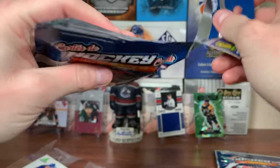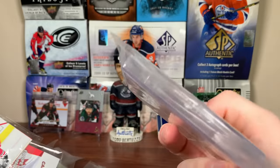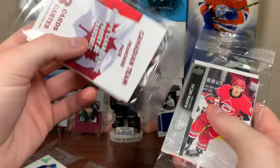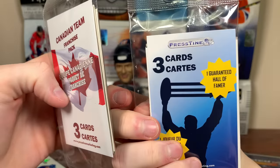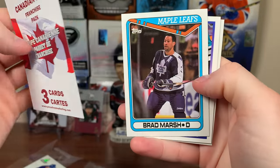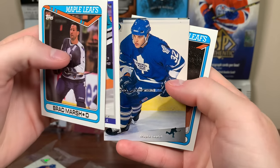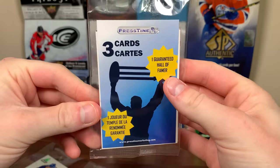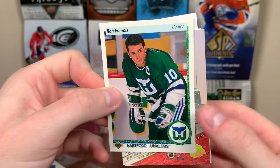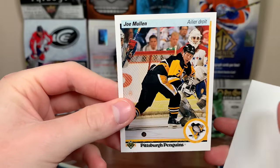Let's open surprise bag number four. Since these are going quite fast, I'll probably open some bonus content. We got a hinged box — a 25-card hinged box, actually very useful for shipping stuff out. Sometimes I have to get creative when shipping packages, but these are definitely handy. We got Canadian Team Franchise and a Hall of Famer pack. The Canadian Team Franchise is Maple Leafs — Eddie Olczyk, Brad Marsh Leafs early 90s Topps, Kent Manderville 93-94 Upper Deck, Mike Eastwood. All 90s cards. Then the Hall of Famer: Martin Naslund, and there's Ron Francis — definitely the Hall of Famer, captain of the Whalers. There's Dirk Graham and a 90-91 Upper Deck Joe Mullen.